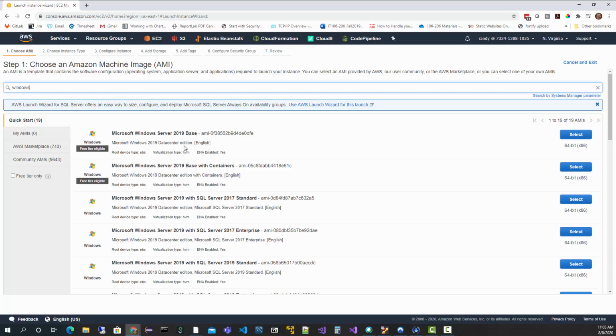When you provision a Windows Server machine, you are also provisioning the license for that as well, so there is a cost associated with it. Some of the machines are referred to as free tier eligible. What that means is that if you've just recently created an AWS account, there's a period of time where some of those resources are free for you to try out.